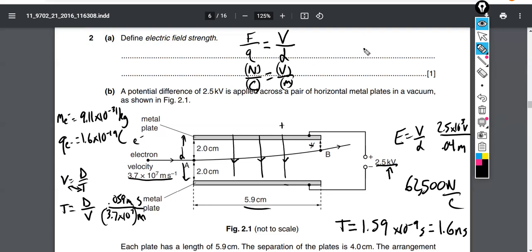The paper tells us that we should expect to get 1.1 by 10 to the 16 meters per second squared. It says show that the acceleration is this. This electron is going to enter this field. It's only being accelerated in the direction the field acts, vertically. One calculation leads to the next. This is what's going to allow us to calculate the displacement here, Y, the distance from this plate to this point B. Because we'll know how much it's accelerating. We know its initial conditions. We can use kinematics to solve it. Because it's a uniform electric field, the physics is the same for a uniform gravity field for massive objects. That's the projectile motion we've already studied. It just goes up instead of down.